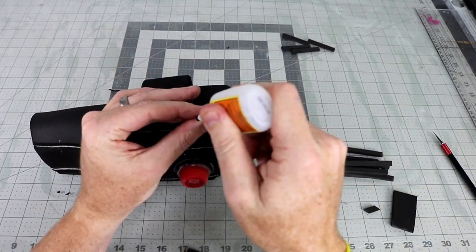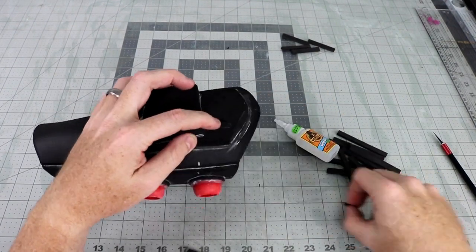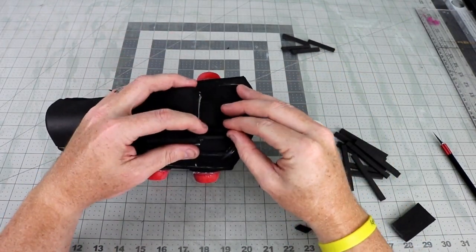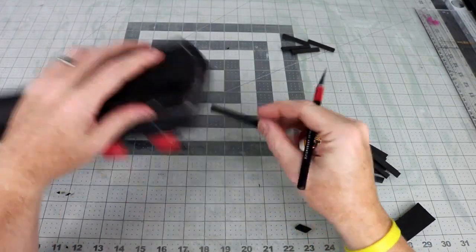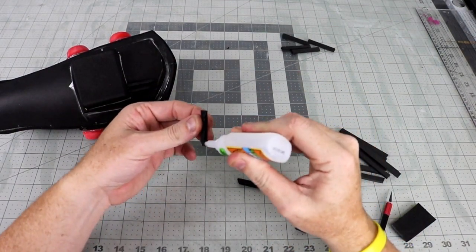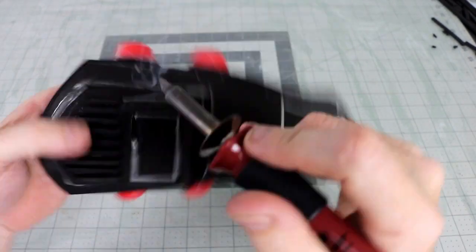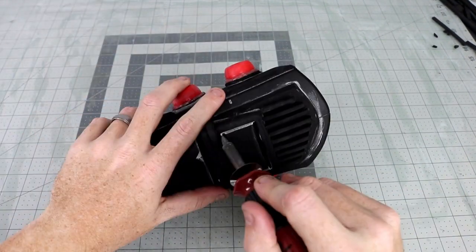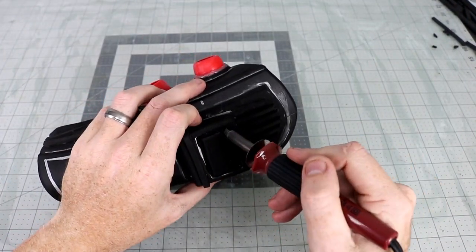I added a little heat sink on the top by gluing these strips of 4mm EVA next to each other on ends. To add even more layers to it, I burned in the panels with my wood burner and carved in some rivet holes using the end of my Dremel bit.